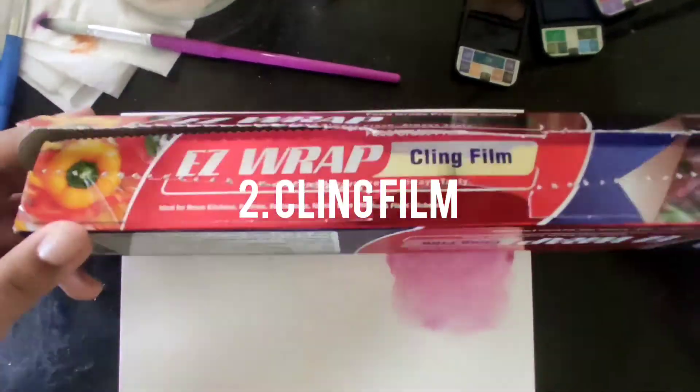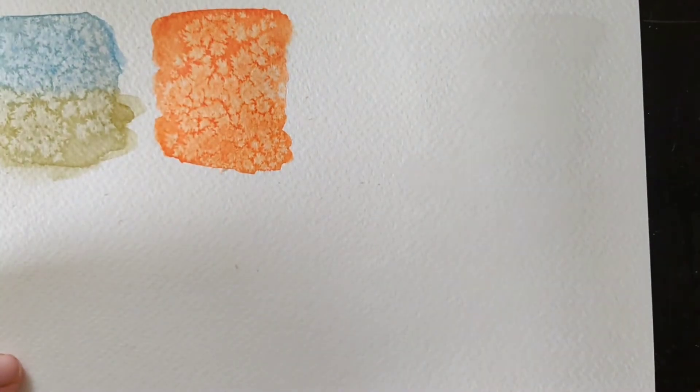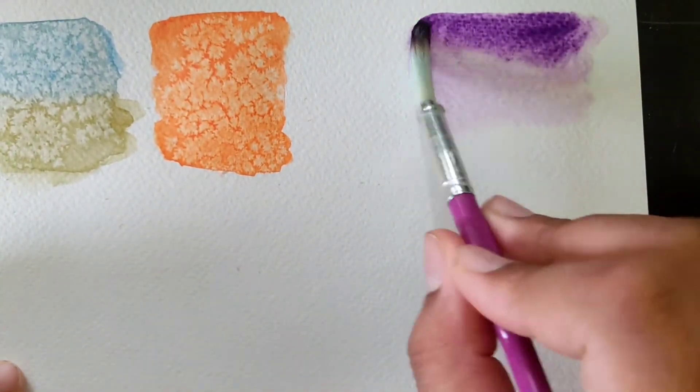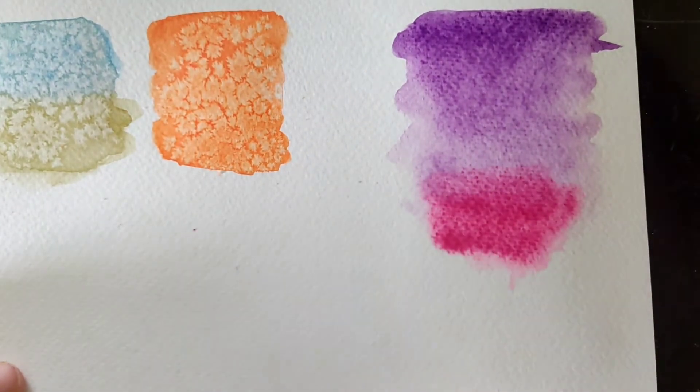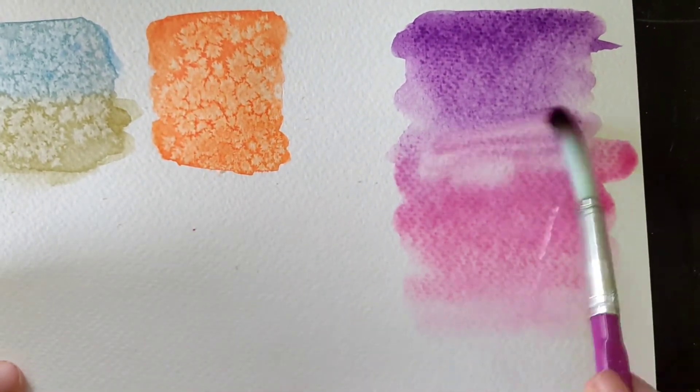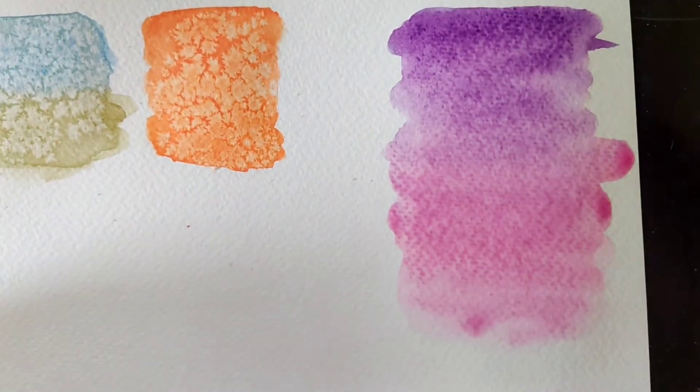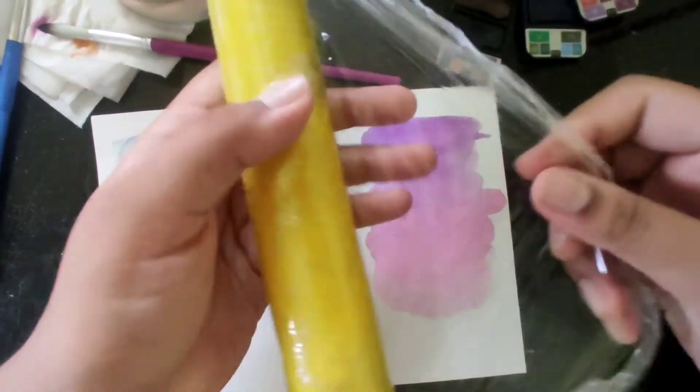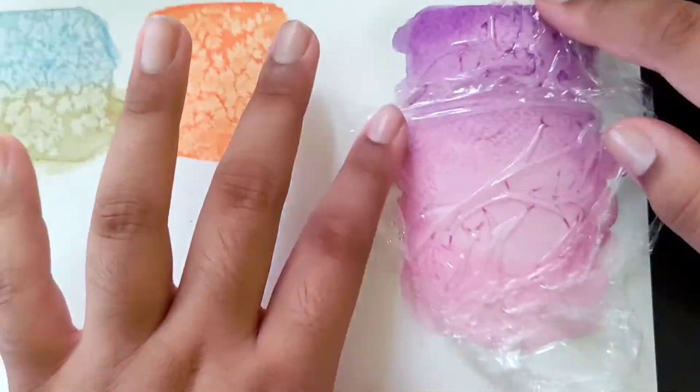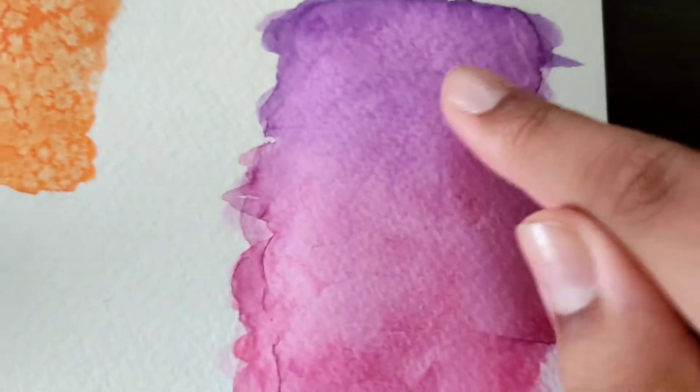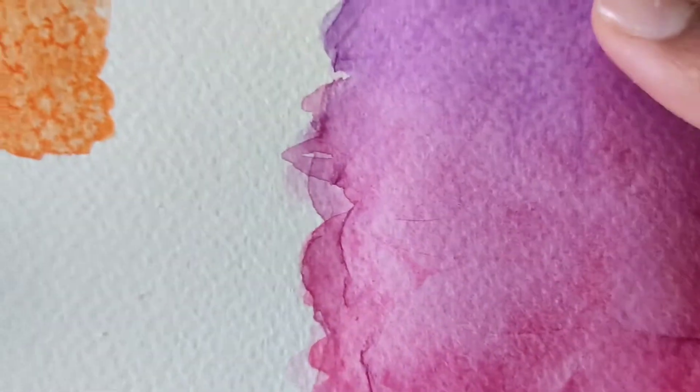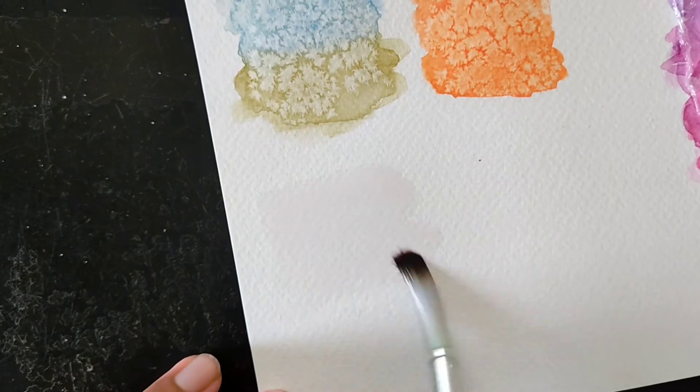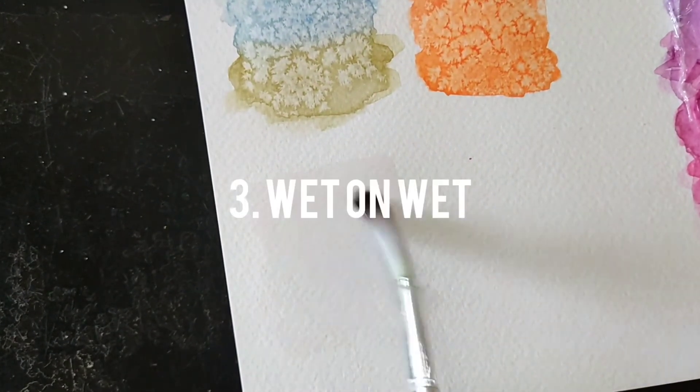The next effect is using cling wrap. I'll be wetting my paper and then blending in my two colors. Now this time when I was trying to demonstrate, the effect didn't come out very good, so if you would like to see the exact results, go check out my latest short video. Once finished blending, go ahead and cut a small piece of cling film. Place the cling film on top of the blended area. Once the paint is dry, you can remove the cling wrap and this is how the results would be - it'll give this icicle effect. As I said, go check out the actual results in my new short video.